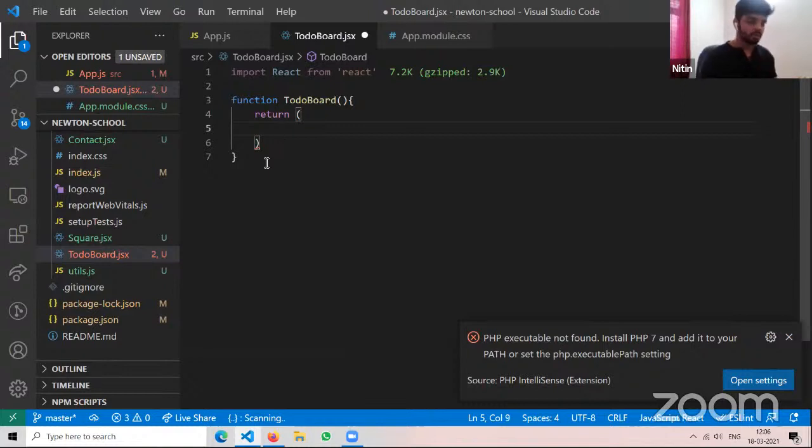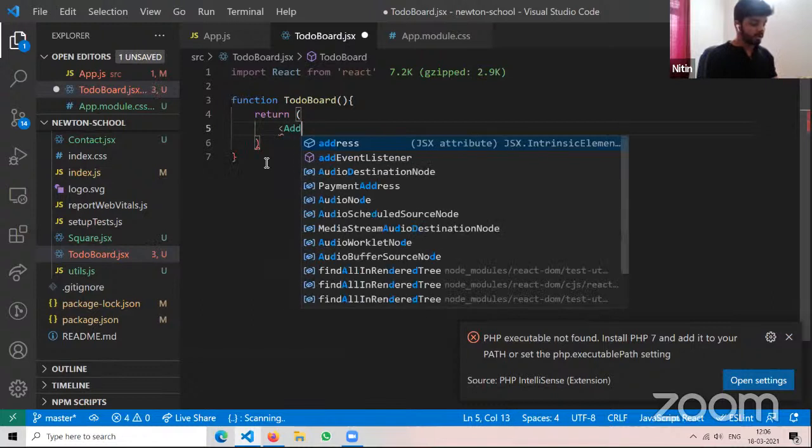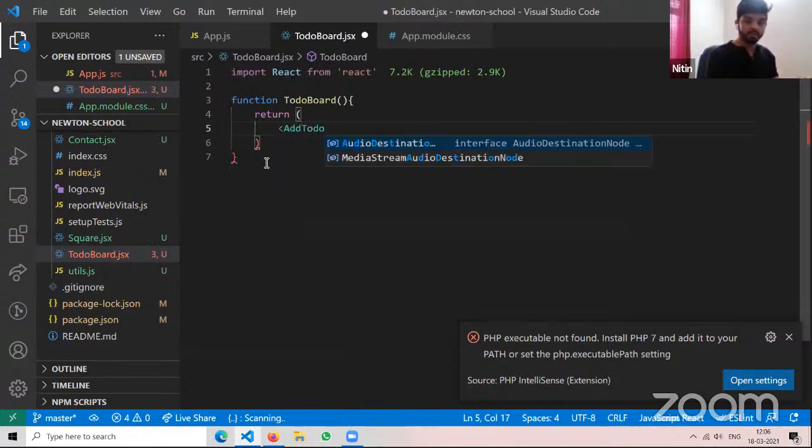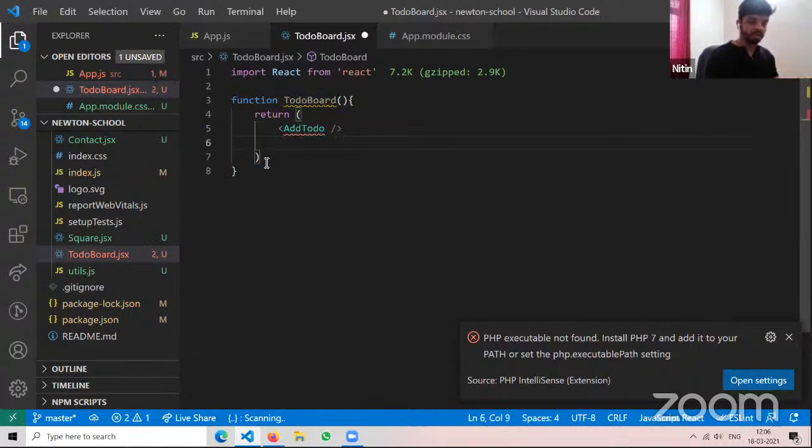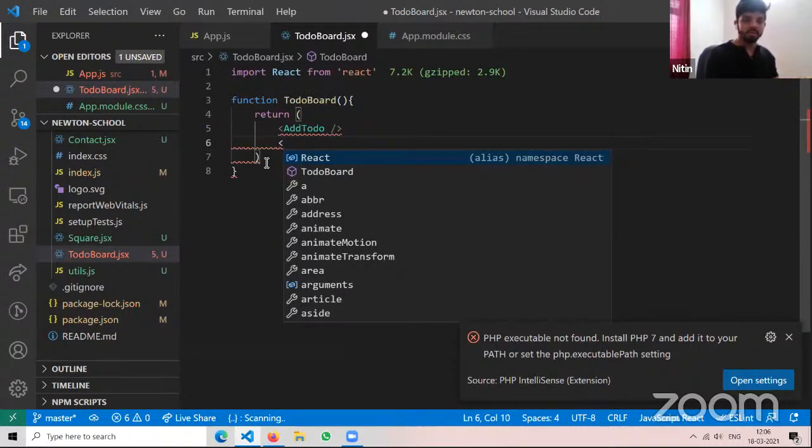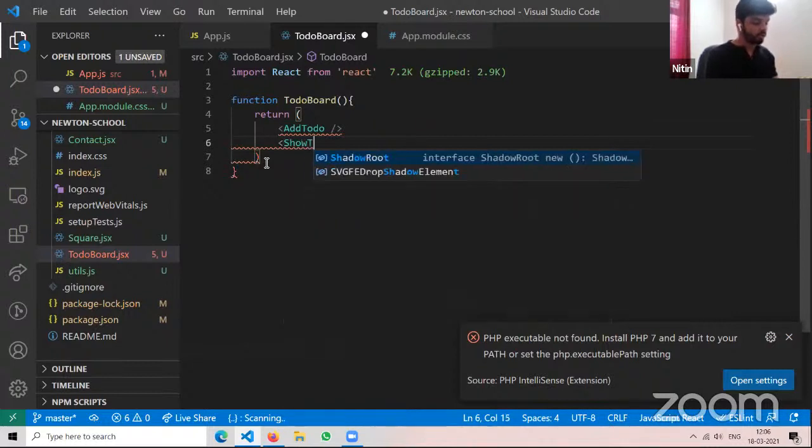So we're going to make AddToDo, and another component would be, better, ToDoTasks.